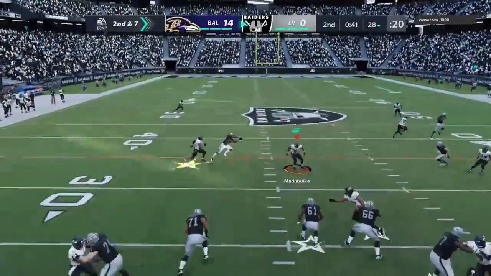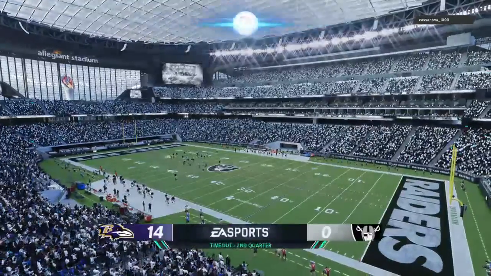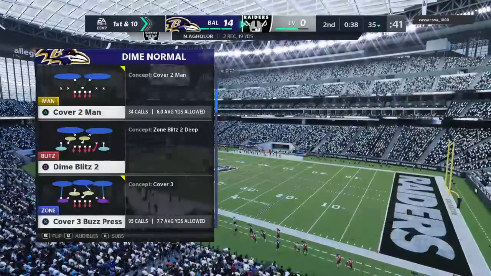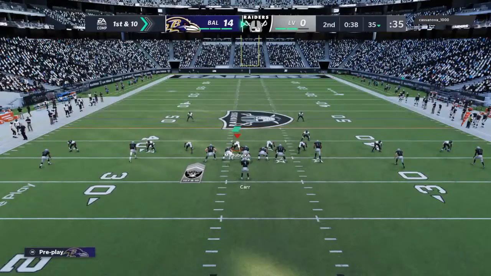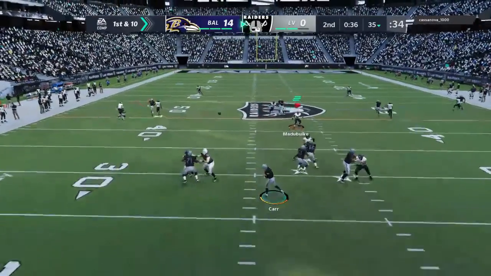Throwing again on second down. Carr, he finds Aguilar over the middle. The Raiders going to use one of their timeouts as they stop it here with just under 40 ticks to go in this first half. Ball up to the 35 now as they come up on 1st and 10. From the gun, it's Carr.